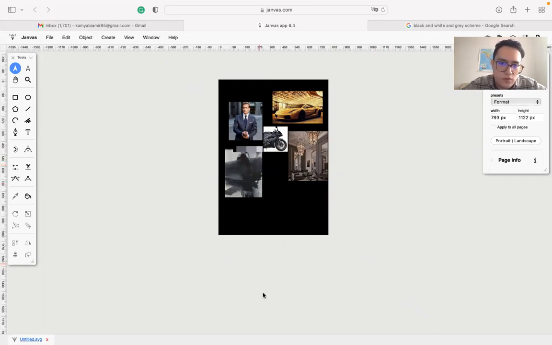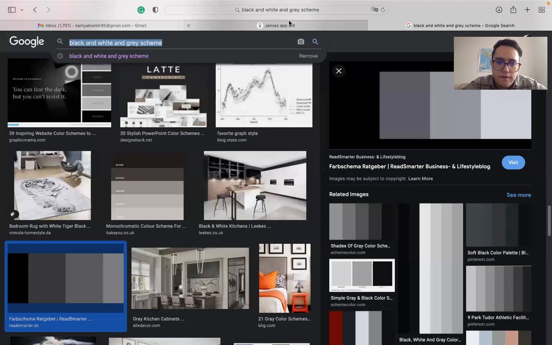But of course, we have gold also and some other colors which you can add by yourself if you like. We can have also some animal.